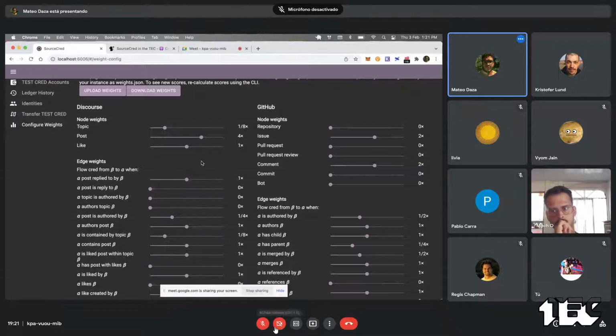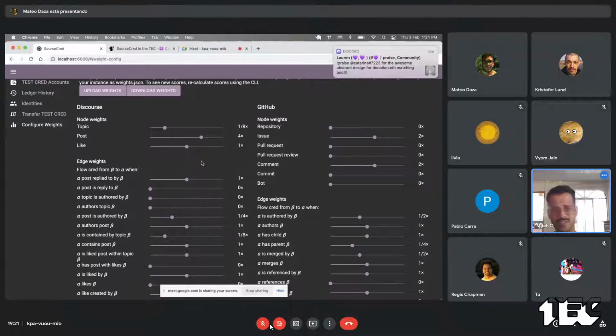So I can see, if we look at this by the amount of effort that goes into it, and I'm assuming topic means creating a post, and a post means a comment, if that helps to understand it better. Yeah, a topic is a new heading, sort of. And so I think there's a lot more effort that goes into creating a topic than somebody commenting on it, like exponentially more.